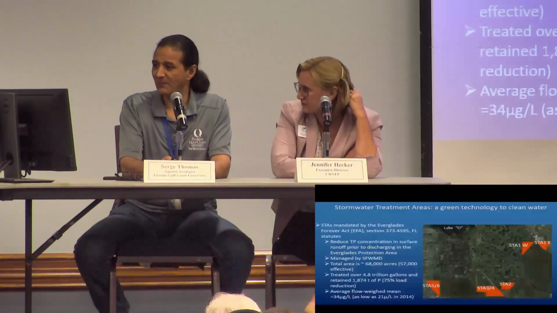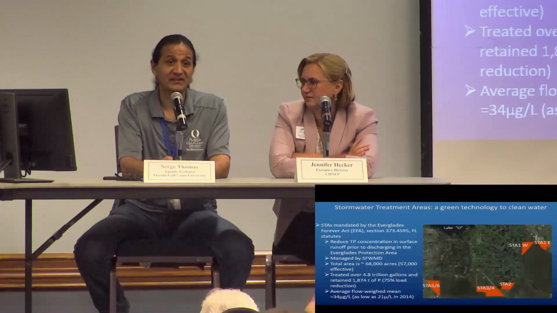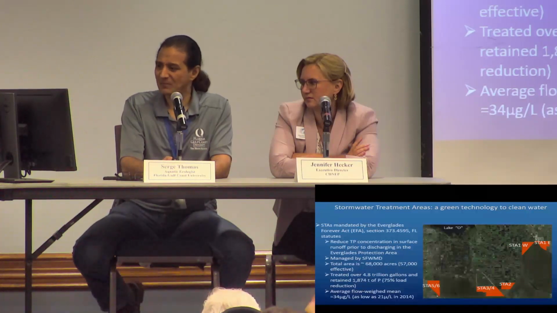I come from a background where I studied stormwater treatment areas, and here we're looking at the Everglades, and the Everglades has been very greatly impacted by a change of the flow and nutrients, okay? So we're gonna make those nutrients travel through the Everglades in the right way, so having the water moving at the right pace, and also the nutrients must be in control, okay? So what we have done in the Everglades is that we have constructed stormwater treatment areas, which are constructed wetlands. So basically filter marshes, okay?